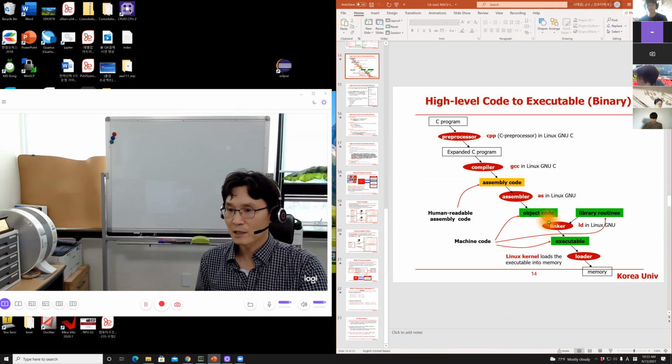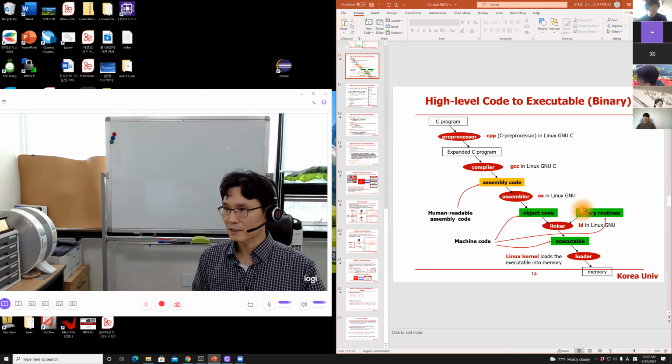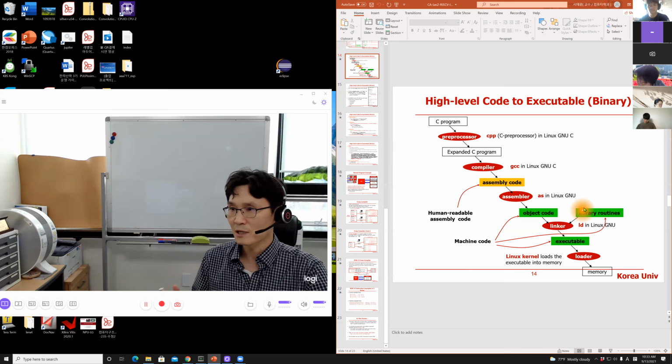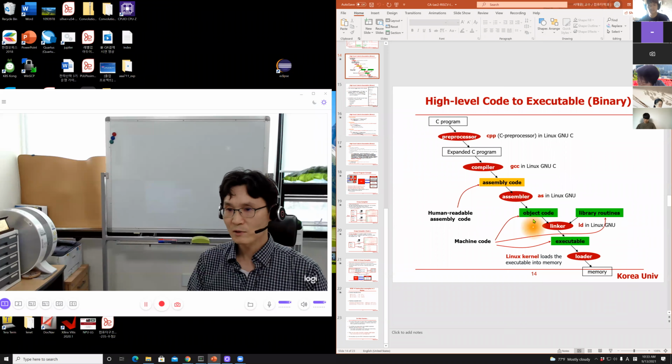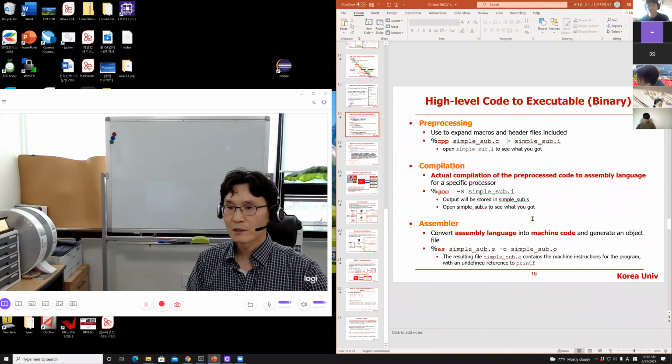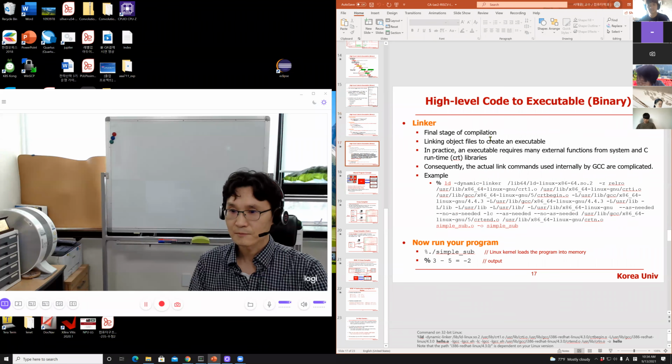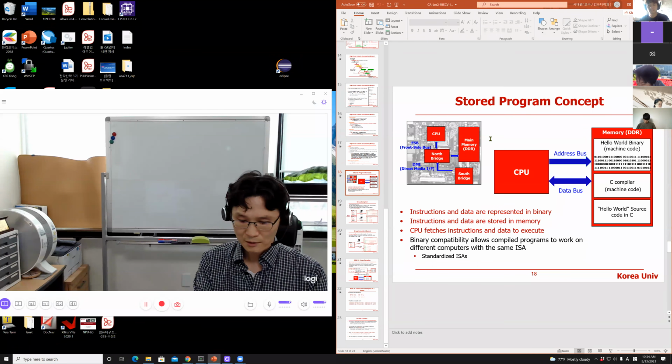The final step is linking. The linker takes your code and the code in the library, right? Some functions are provided by the library, like printf, file open, close, exit. So you have to link them together and finally generate the executable, right? So these green boxes are all binaries. So four different steps. I showed you each sub-step with this simple example. So we were here, I think.